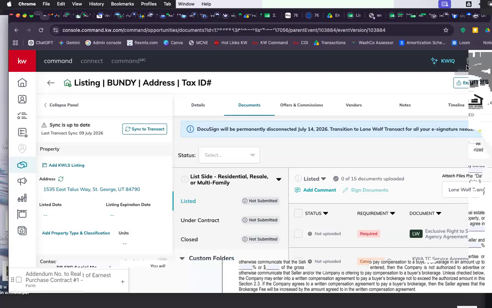So you're in Transact. You're going to go back into that. Yep, or maybe that's open. Okay, so that's where we were. Is this the one you created? Yeah. Okay, so you're in the documents tab. You're connected to Lone Wolf. You're in the listed. So then you would drop down and select one of them if it was signed.